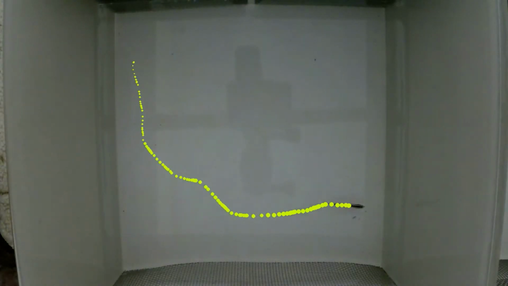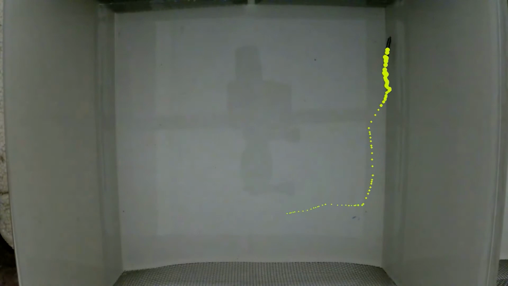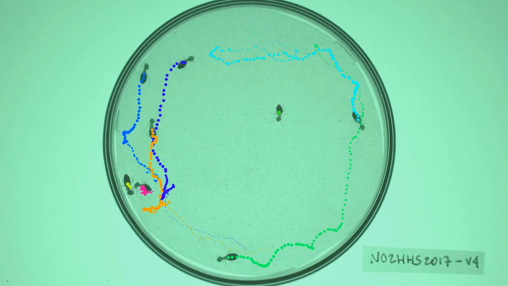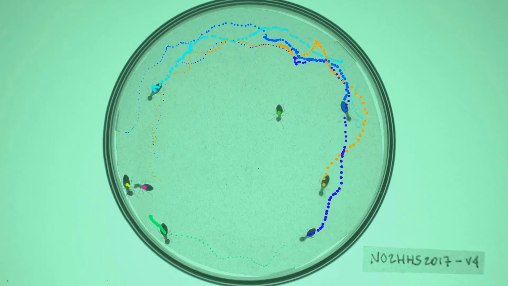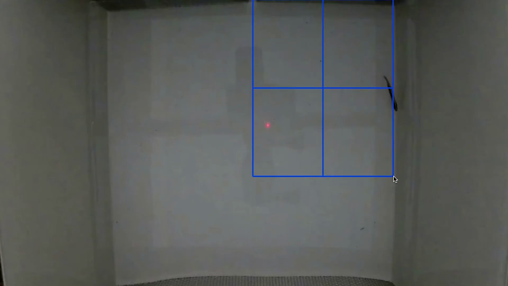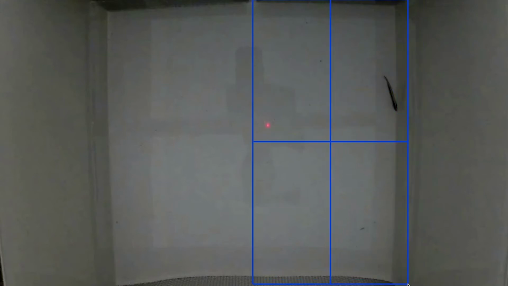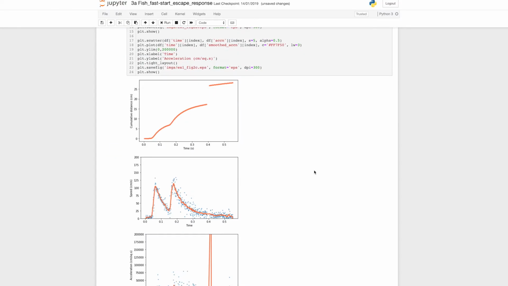We've foreseen situations where we track single individuals in an arena, we track multiple individuals in multiple arenas, also multiple individuals in a single arena. We further also provide code to get some basic movement statistics about the animals. For example, we can detect how long an animal spends in a certain area of interest, or what speed the animal is moving, get the speed profile, the acceleration profile of the animals, which is extremely useful depending on the field of study.